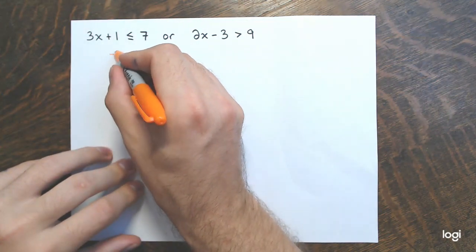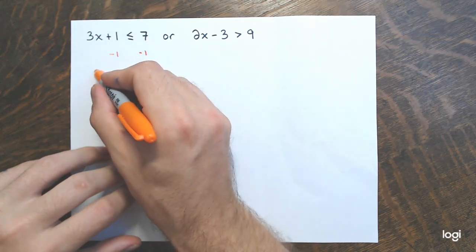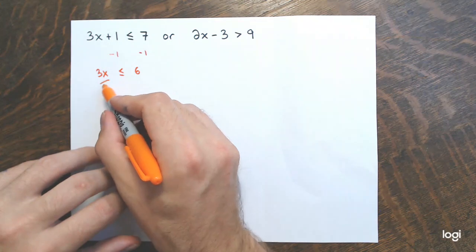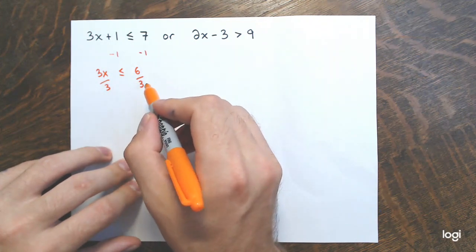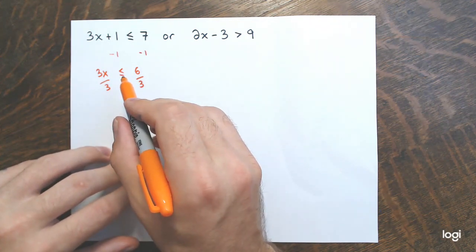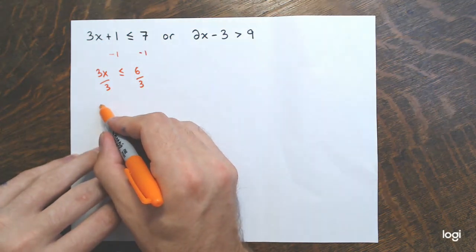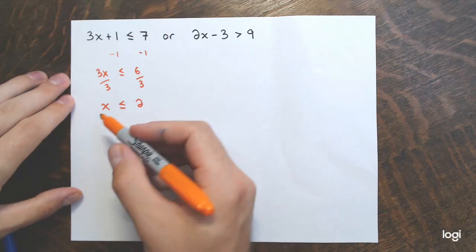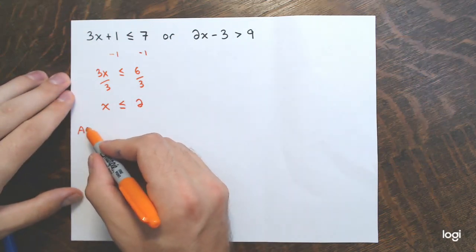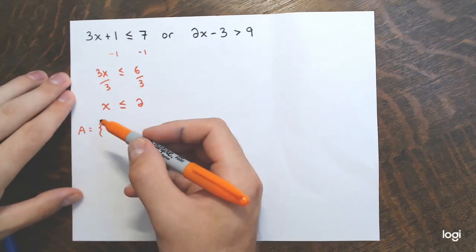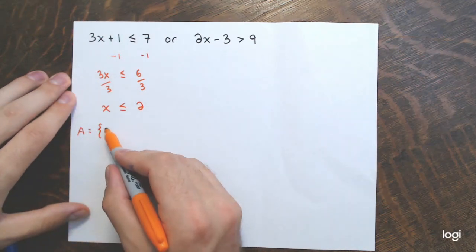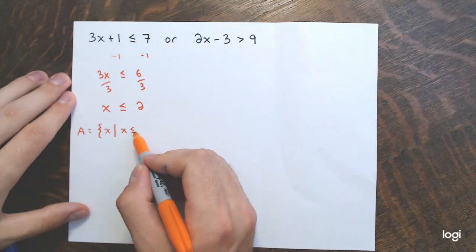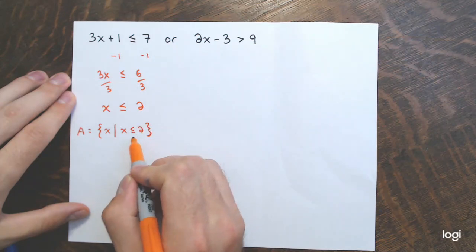So here I would subtract 1 from both sides, right? That would leave me with 3x is less than or equal to 6. Then I would divide both sides by positive 3, right? And this division by a positive number, so the inequality direction will not change. So that's x is less than or equal to 2. Alright, so again, I'm going to call this set A, the set of all the solutions of this first inequality. X is, it's all the values of x that are less than or equal to 2. Alright, wonderful.